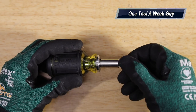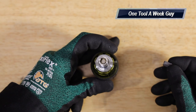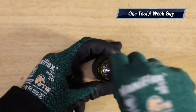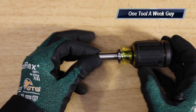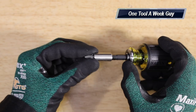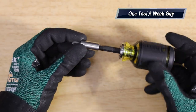Last but not least, the shaft is actually a quarter-inch hex drive, and inside you're going to have a rare earth magnet. Now what's neat about it — this is an adjustable shaft. You press this button right here and it slides back, and you can adjust it up to four settings on your stubby screwdriver.